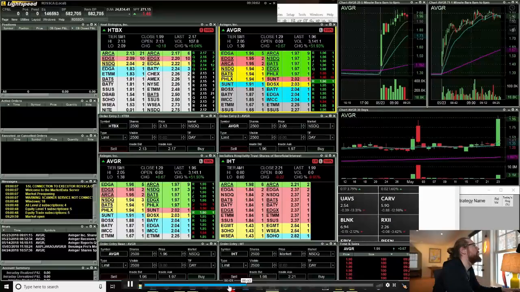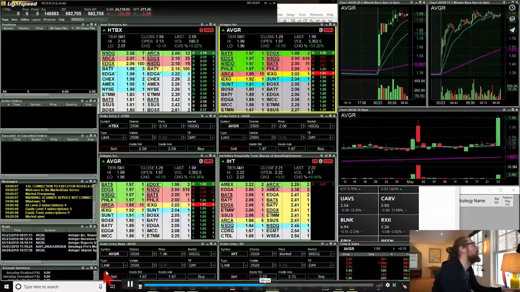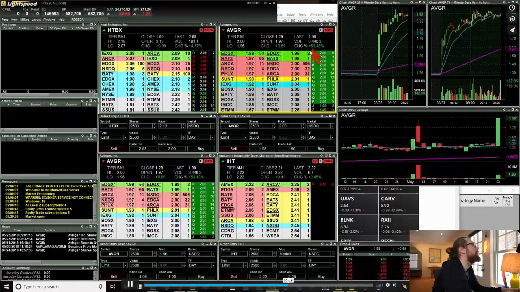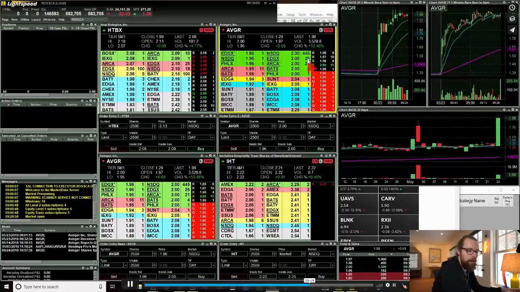So we'll back it up, we'll see it again. It starts to come up to that level, but you know what? Look at the chart. This has already done a false break over 2 a couple times. So it's tried, and it hasn't been able to hold that level. So, you know, this one, yeah, it's tricky. So this is the one we're looking at here, and it can't get back over that level.